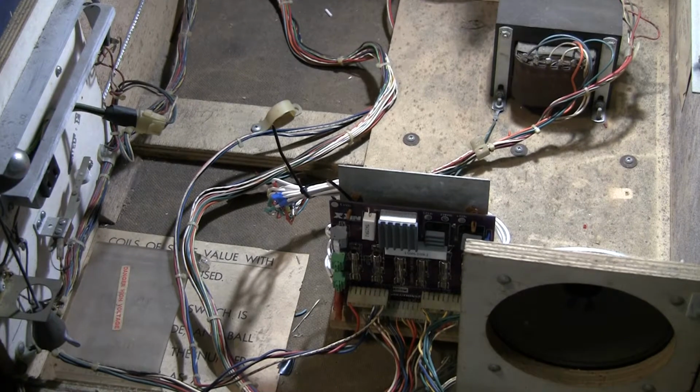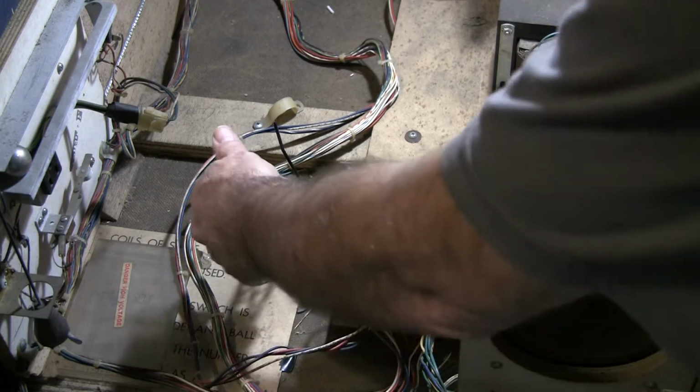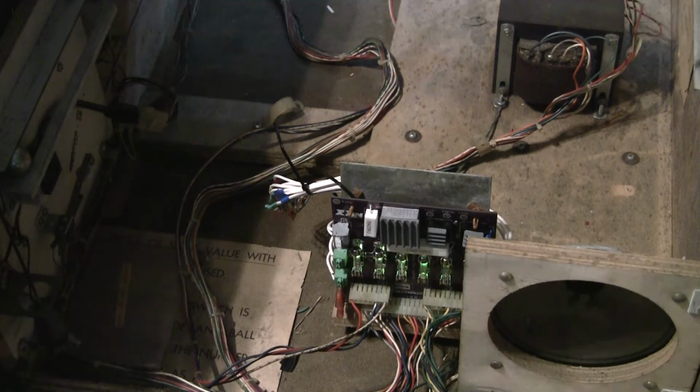Shall we plug it in and see? Let's give it a whirl. Always make sure that there's nothing touching anything in a weird spot. And let's plug the game in and see what we got. All right. Cross your fingers. And there we go. That's what we want to see. We want to see all of the LEDs on there. And there we go. Game is booted up.